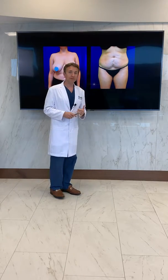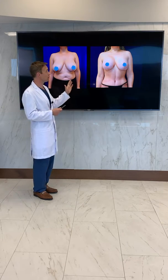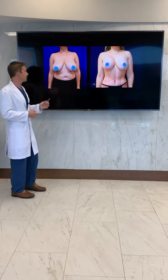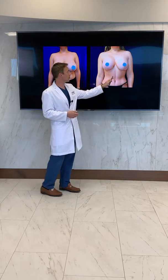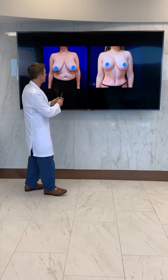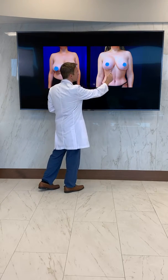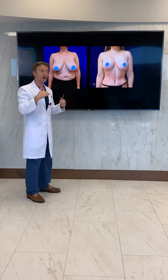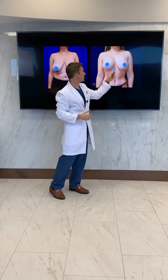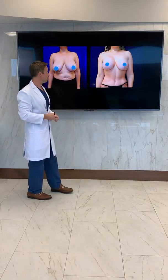So what we did for our patient here, who's a mom of 3 kids by the way, is we performed an augmentation mastopexy. You can see we took her breast from her preoperative photo. Here's her postoperative photo, and you can see the shape change. She went from a breast that was very, what we call droopy, to a breast that's much higher on her chest. Her nipples are smaller and in a much higher position, and they're also symmetrically aligned. So breasts were done, and now let's take a look at her belly.